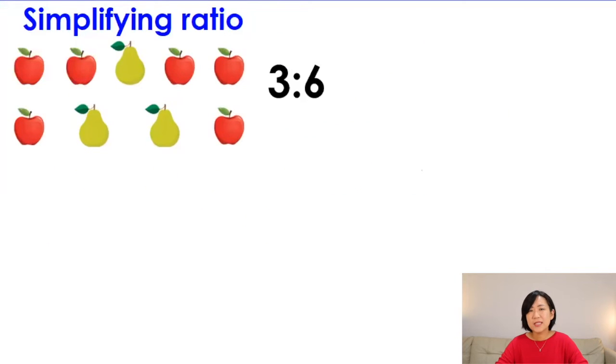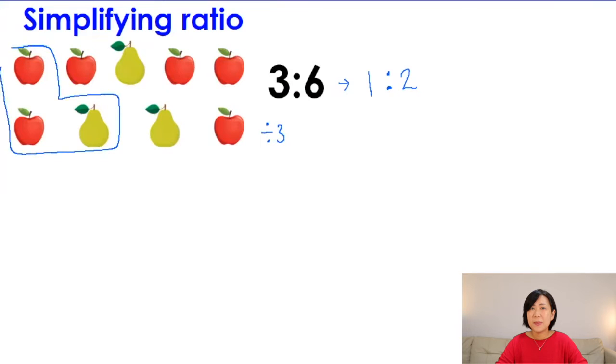Now, like a fraction, we can also simplify a ratio. For example, as we know the ratio of pears to apples here is 3 to 6, we simplify the ratio using common factors of 3 and 6. So we divide both parts by 3, and we get 1 to 2. We divide until we can't divide anymore. So 1 to 2 and 3 to 6 are equal, because for every 3 pears there are 6 apples, and this is the same as for every 1 pear there are 2 apples.